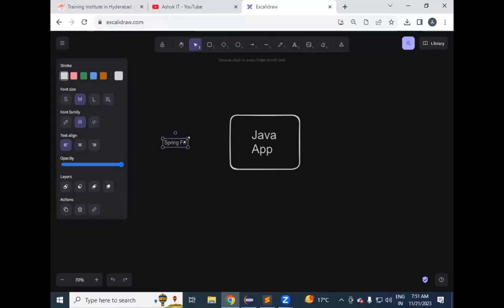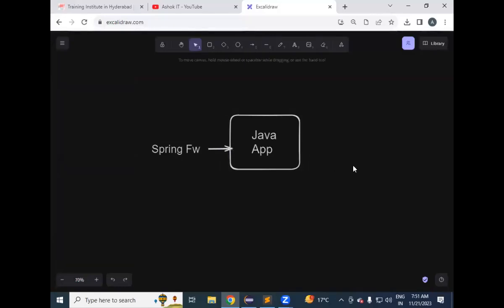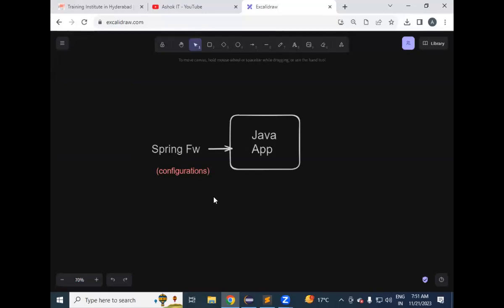There are so many modules available in the Spring Framework, and by using these modules you can develop a Java application. If you develop this Java application using the Spring Framework, then you are responsible for configurations, guys. The programmer should take care of the configuration, nothing but the beans.xml file we need to create, the IOC container you need to start, and the XML file you need to give as input for the IOC container.